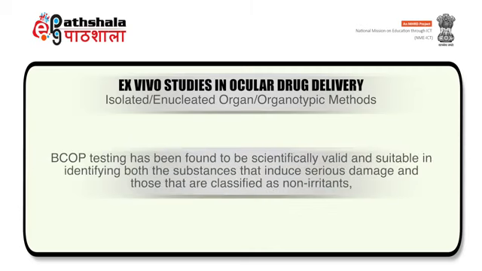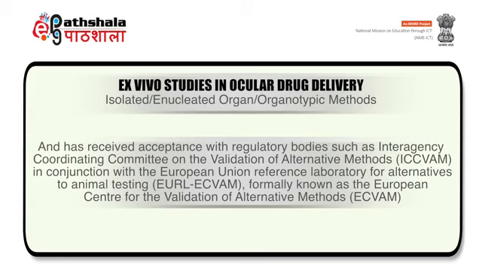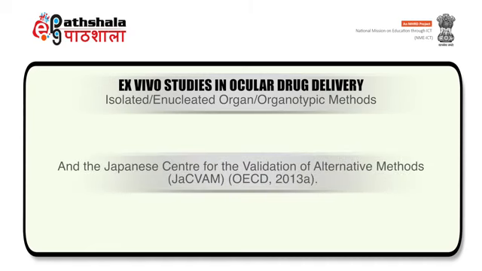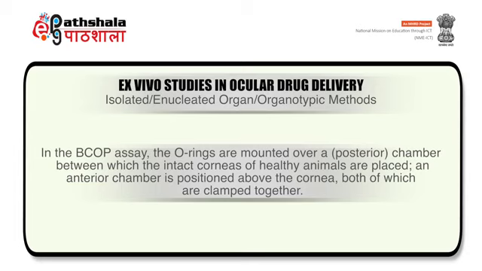BCOP testing has been found to be scientifically valid and suitable in identifying both the substances that induce serious damage and those that are classified as non-irritants, and has received acceptance with regulatory bodies such as ICCVAM in conjunction with the European Union Reference Laboratory for alternatives to animal testing and the Japanese Center for the Validation of Alternative Methods.